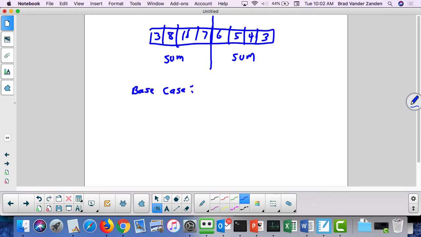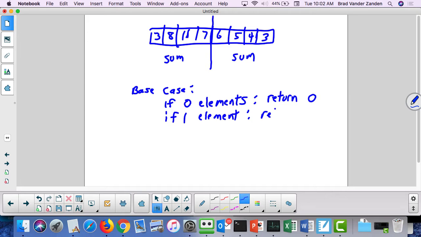So it's kind of like the base case is if 0 elements, we'll say the result is 0. If 1 element, we return that element because that's the sum of 1 element.